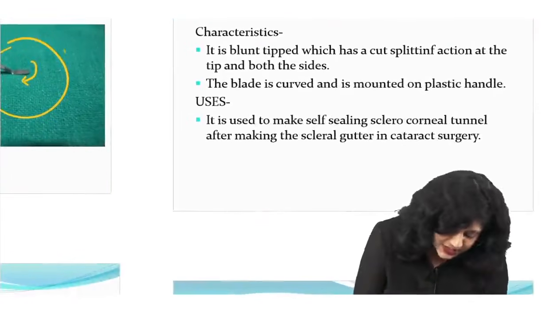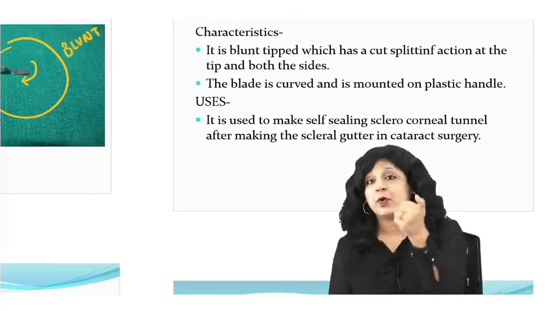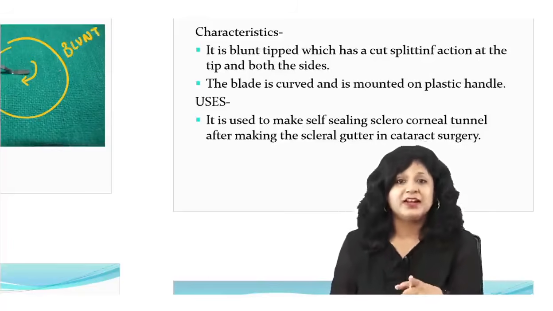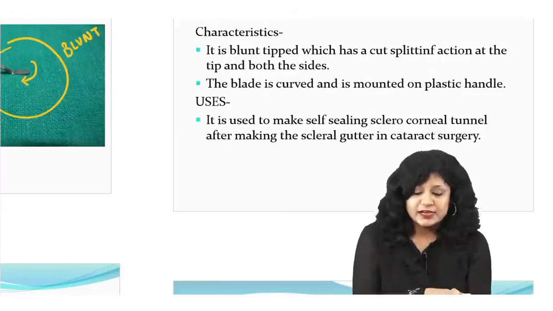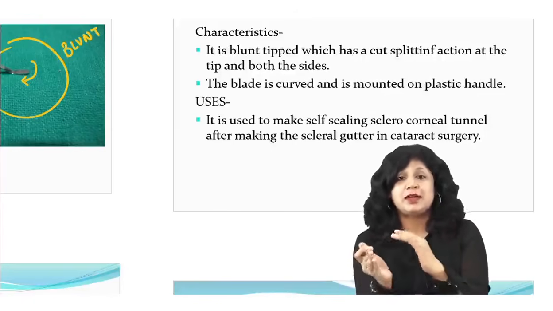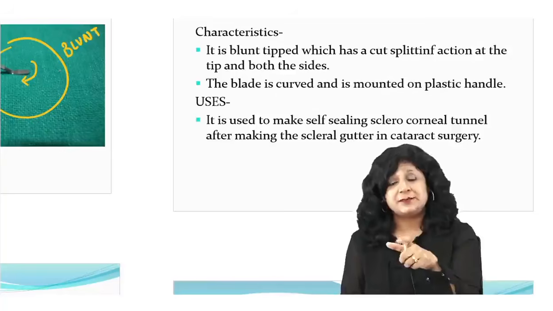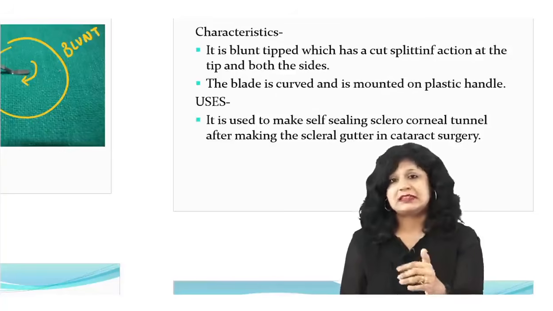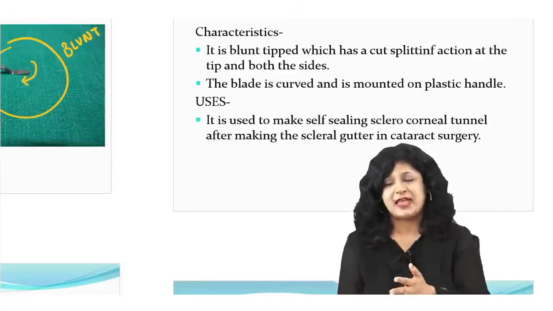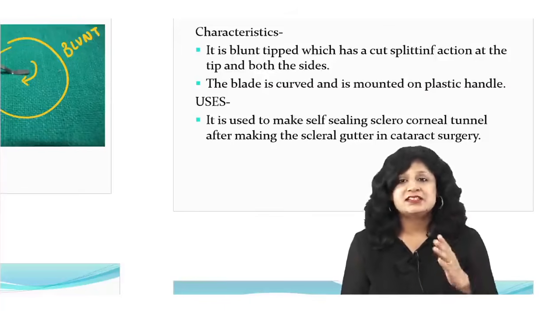And can you see its tip is blunt? Because if it is pointed, then that will be pointing towards another instrument, that will be your keratome, right? So what happens in the theory books is that many times they write interchangeably because sometimes both can be used, but practically when it comes to the instrument, there is a difference between a keratome and a crescent knife, and you have to see the tip of it. So this is having a blunt tip.